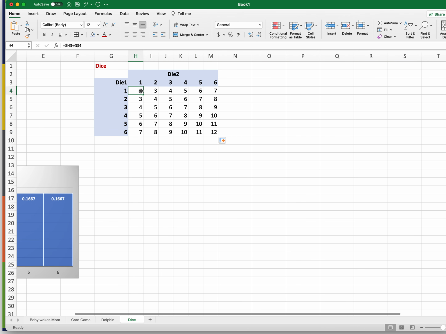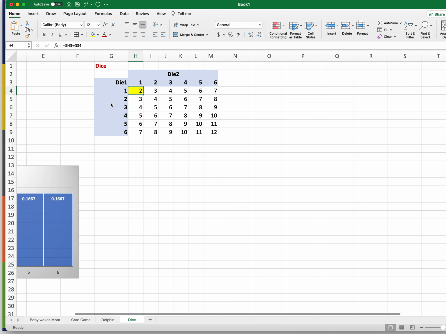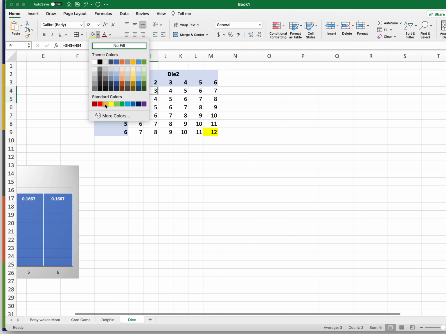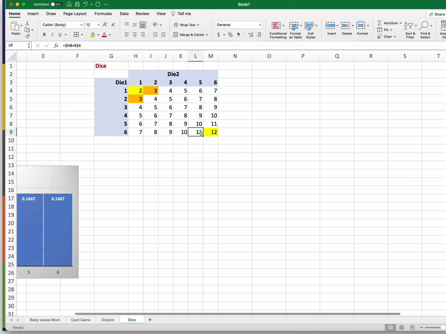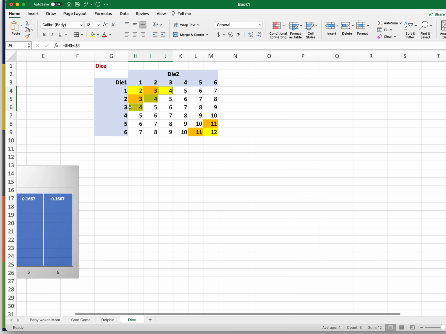But let's look at here. I have one way of getting a 2. I have one way of getting a 12. Is there any other 12s or 2s on there? No. But I have 2 ways of getting what? A 3. There's 2 ways of getting an 11. There's 3 ways of getting a 4. There are 3 ways of getting a 10.